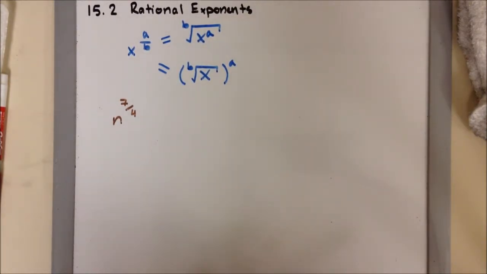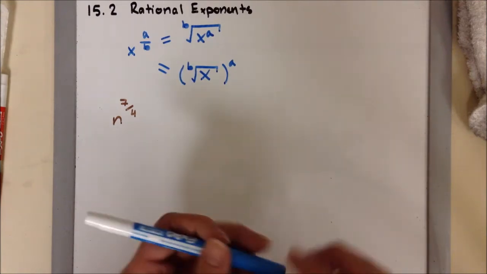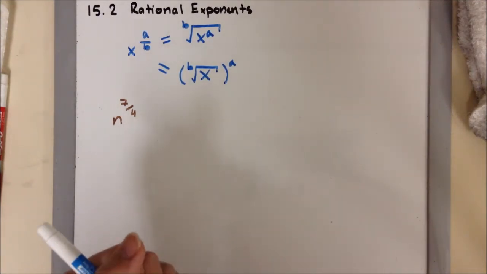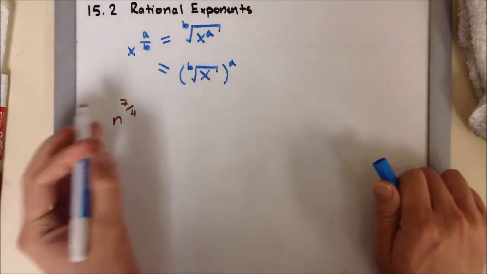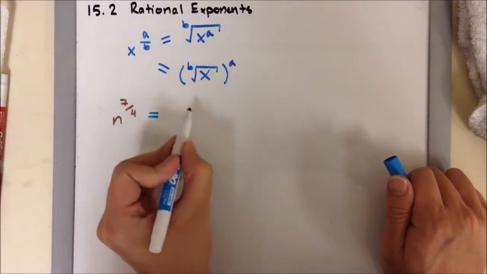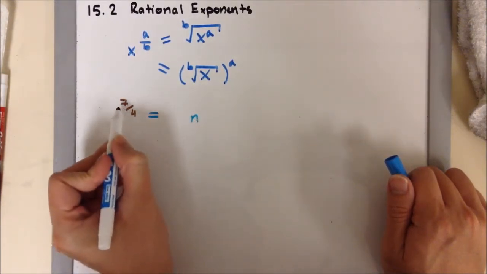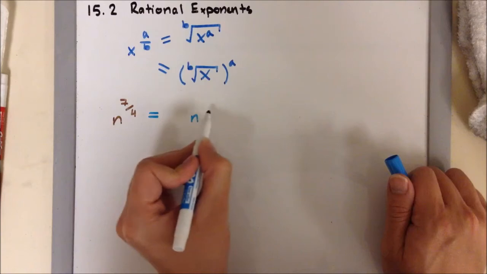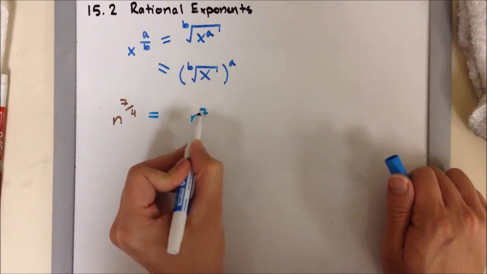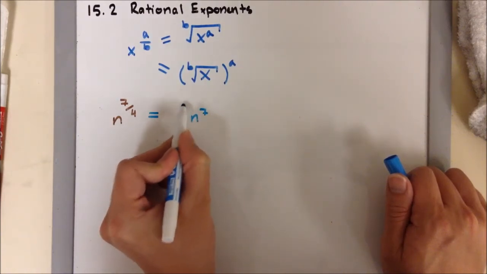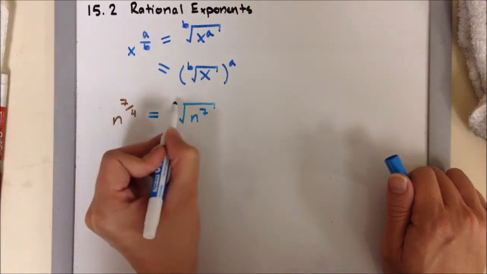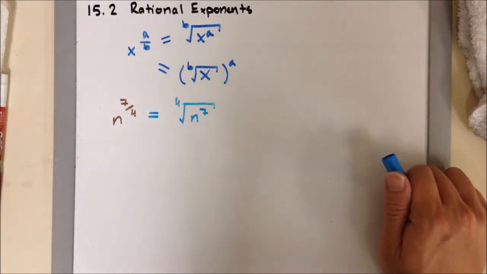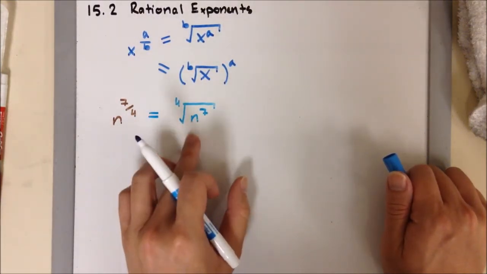In this example, we are given the rational exponent form. Now we are to convert it into radical form. So if you were asked to convert to radical form, again, be familiar with the two forms, which I'm going to do for both. So I'm going to have m. Now the numerator of the fraction will be with the n, so n to the 7th power. Now the index of the radical is going to be the denominator from the fraction, which is 4 right here. So that's the first form, the 4th root of n to the 7th power.